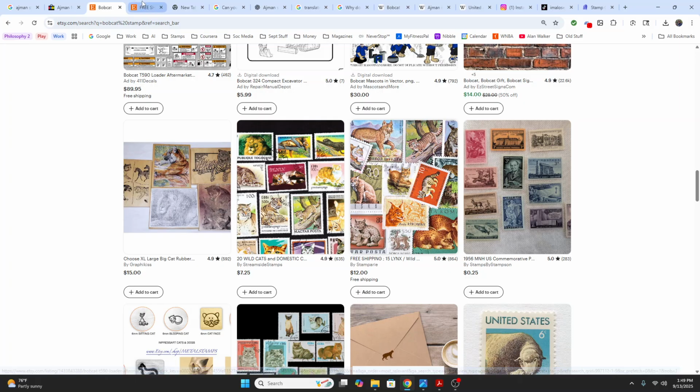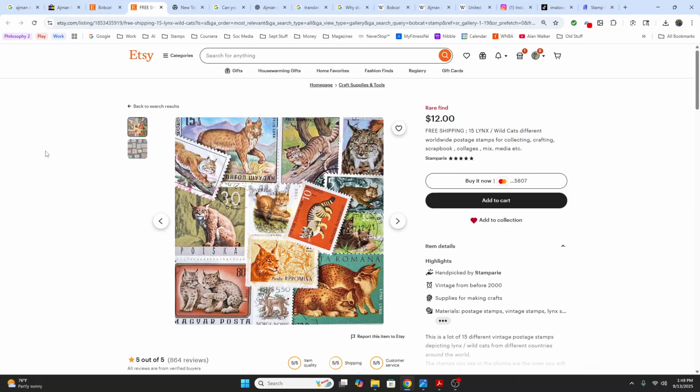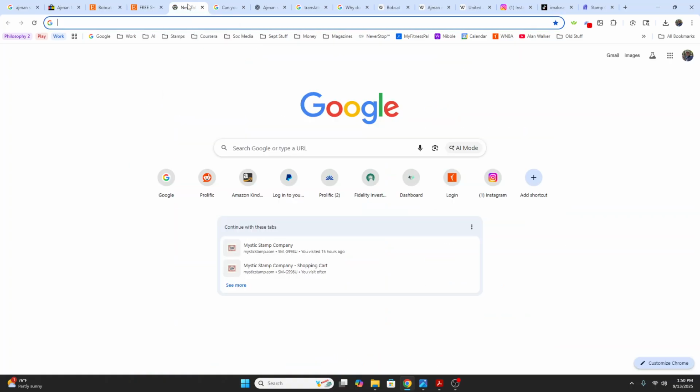And when you click on that, it comes up to this site right here, and someone is trying to sell their collection of stamps. And yes, it's selling for $12. Most of the ones I buy are $5 each, and you'll get anywhere from 12 stamps up to 50 stamps in a particular theme. Etsy is great for it. So if you want to find any stamps, just go to Etsy and type in whatever it is you're interested in searching for. Now, there's another way to find information about this particular stamp.